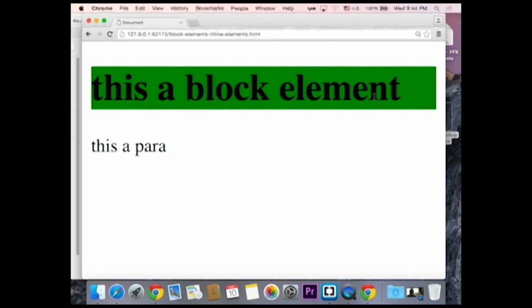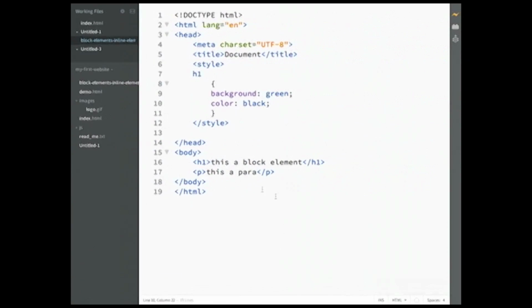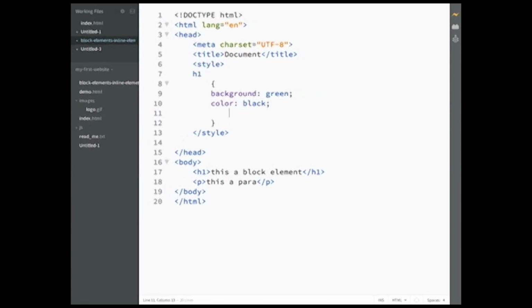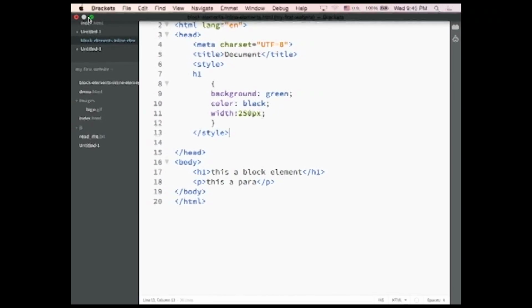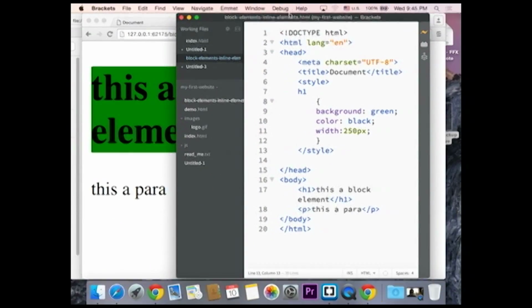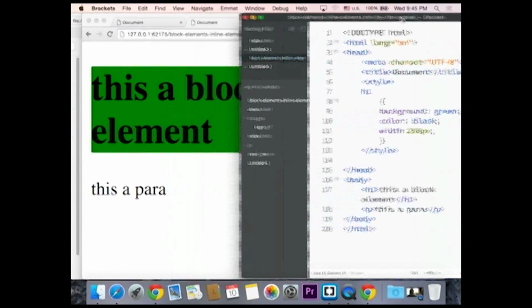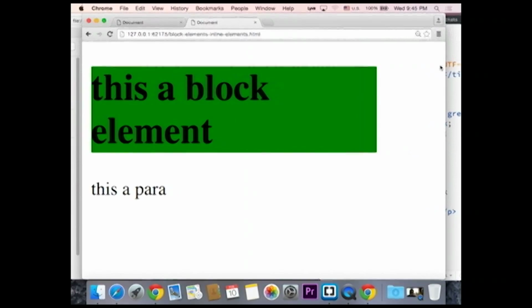But if you want to minimize this, we can give it a width. Width is another property, so a width of, command S. What is that?